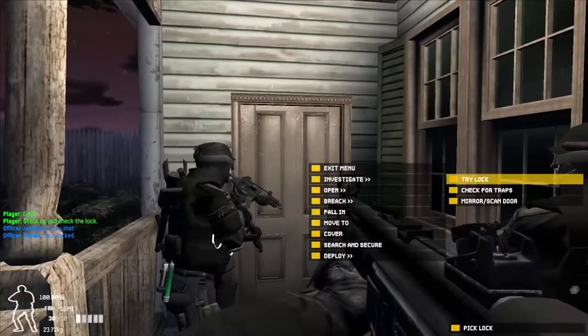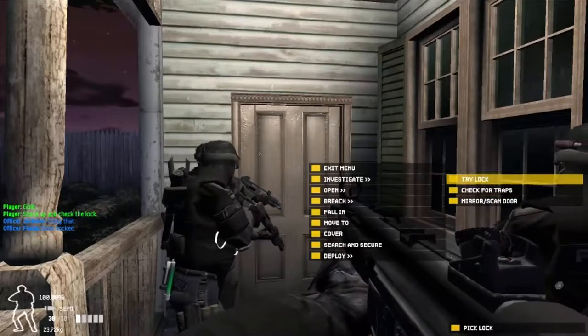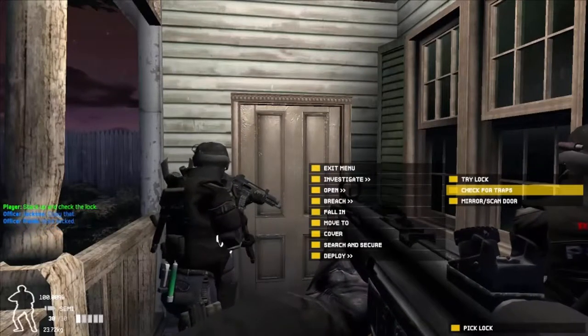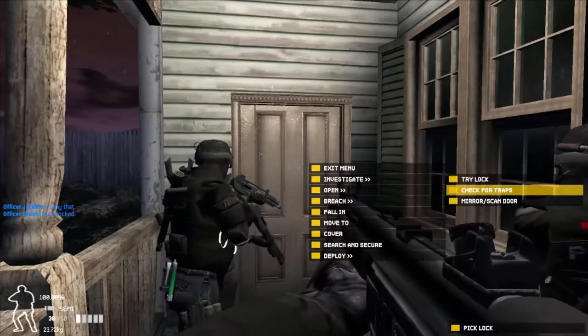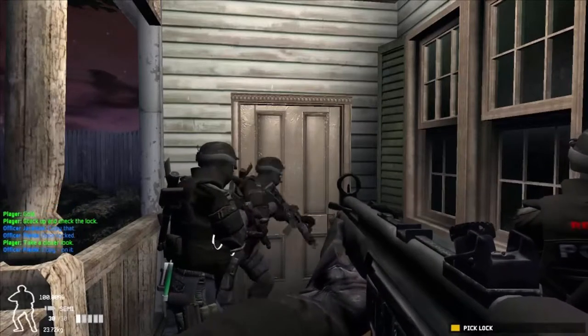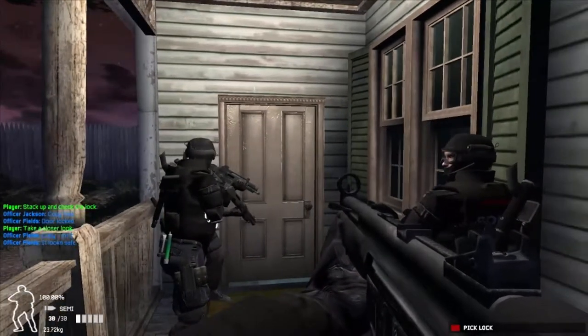Another thing too is booby traps. I'm not sure if that's the vanilla game or the mod, but there are the potential for doors to be rigged with booby traps, IEDs, that sort of thing. So we're just going to check the door, make sure there's nothing on there. Take a closer look. Hollywood is on it. All clean. Okay, so that door looks safe and the door is locked.